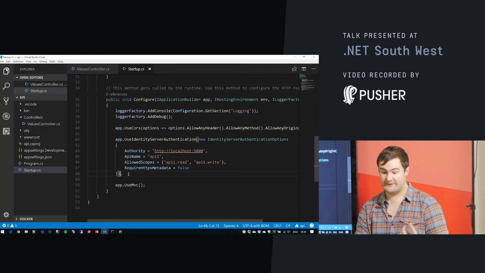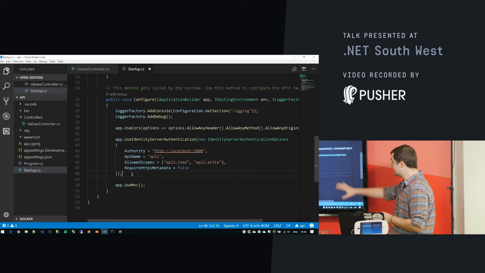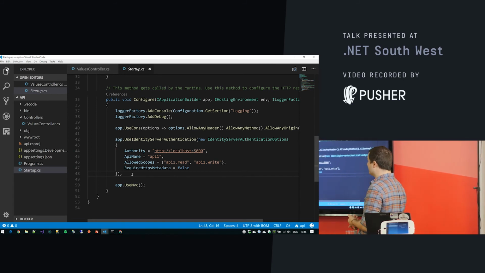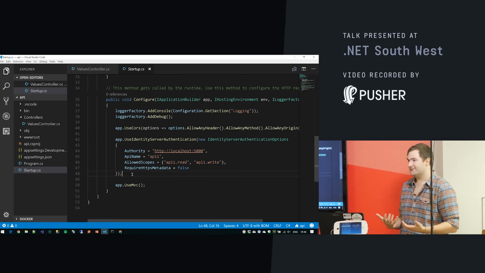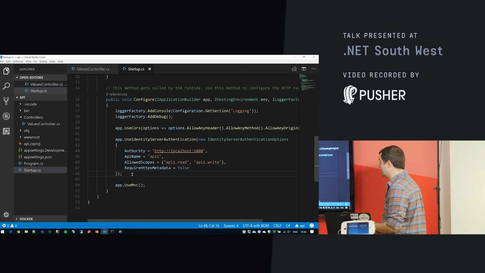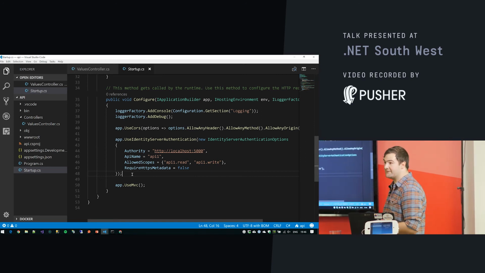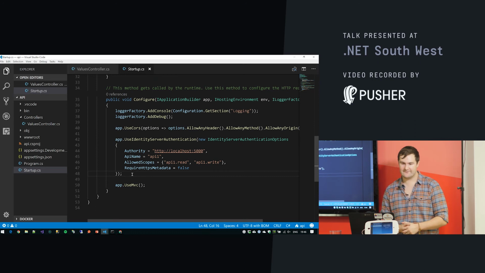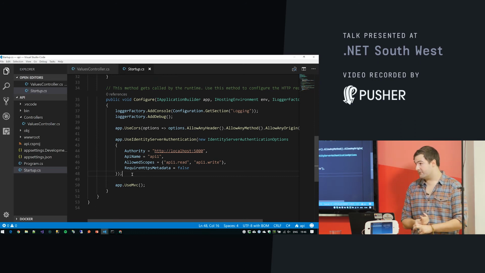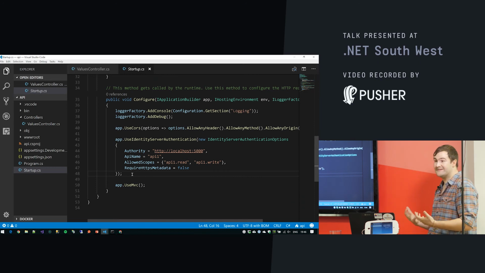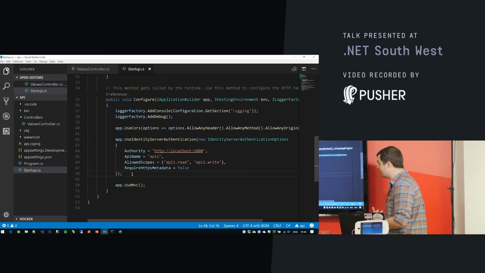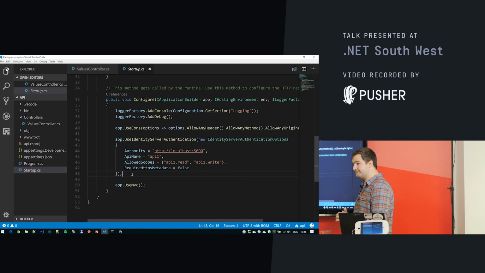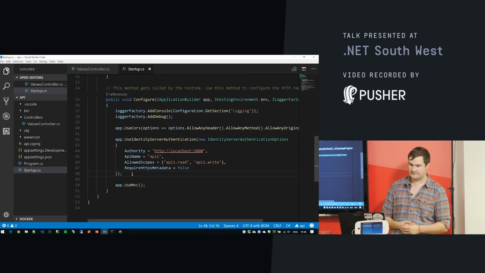To protect your API using OAuth, all you need is this middleware here called use IdentityServer authentication. And that basically says check for a bearer token being available. Again, we say our authority. So this is going to be using that well-known endpoint to configure itself. We can say API name, which says the token must have an audience of API 1. So the token is intended for me, the protected resource. We can say what scopes it must have. It doesn't have to have all of these, just needs to have one of them. And it'll validate that it has at least one of those scopes.